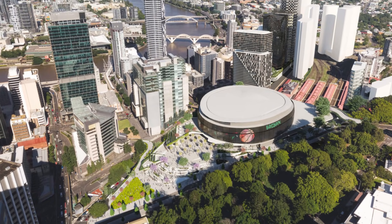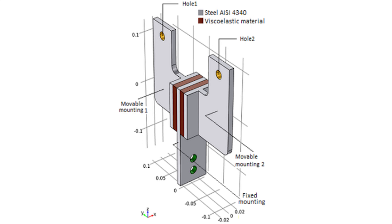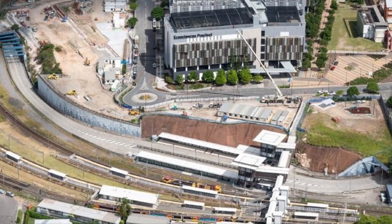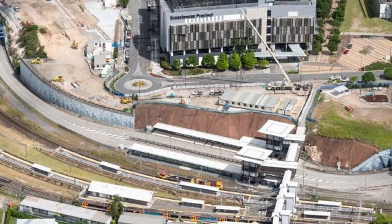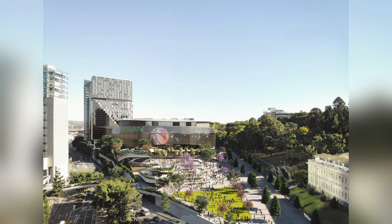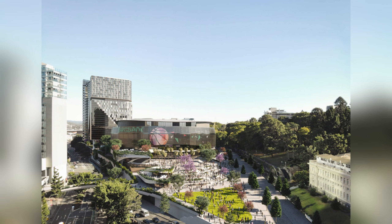To achieve absolute silence, engineers use a sophisticated system of structural dampeners, placed strategically between the main supporting columns of the mega deck and the arena structure built on top. They effectively decouple the two structures, breaking the path for vibration. These dampeners use viscoelastic materials — industrial-grade polymer or rubber pads, much thicker and stronger than the shock absorbers in a regular car. When a train passes below, the mega deck shakes slightly, but the viscoelastic material absorbs this low-frequency energy, turning the vibration into tiny harmless amounts of heat, ensuring the shaking stops before it can travel up into the seating bowl or the stage.